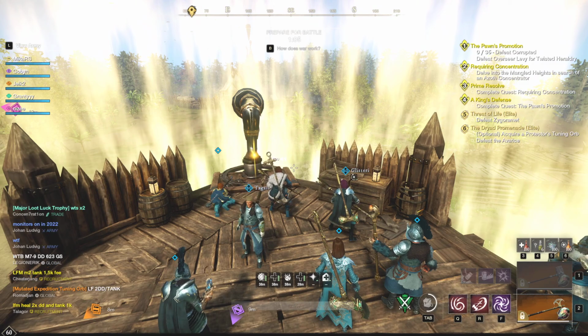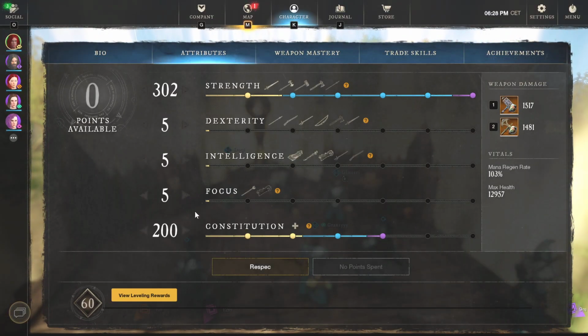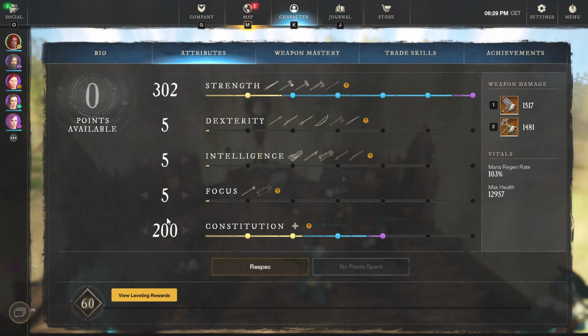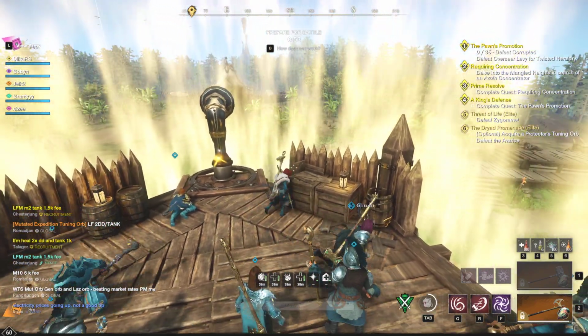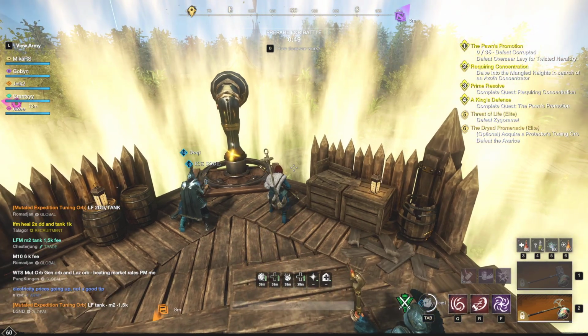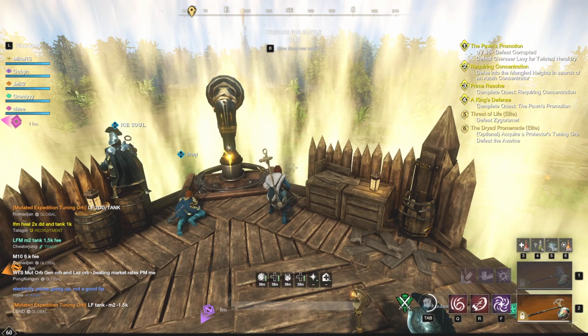Okay, I'm back. Oh yeah, and I'm running 302 strength, 200 con. Sometimes I like to experiment with 350 strength and 150 con, but I think 200 con is nice. Sometimes I'm gonna be caught in a grav well or whatever, and I'm still gonna be able to survive just because of the 200 con. Alright, unmuting TeamSpeak now. Let's see how it goes. Microphone sound activated. Alright, I'm back.